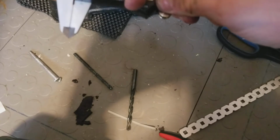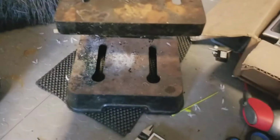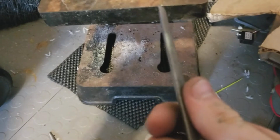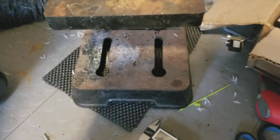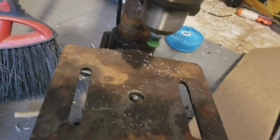Millimeters. Is that inches? No, that is inches. Millimeters, please. And then you want to make sure that it's all the way closed before zeroing it. And you shall begin. I like to use this round file because it has a more aggressive tooth pattern, and file it down like a lathe until I get close to it. And then I use this, which files it down ridiculously slowly because the teeth are a lot closer together and not as aggressive. Ready? It's gonna be difficult to do on camera.